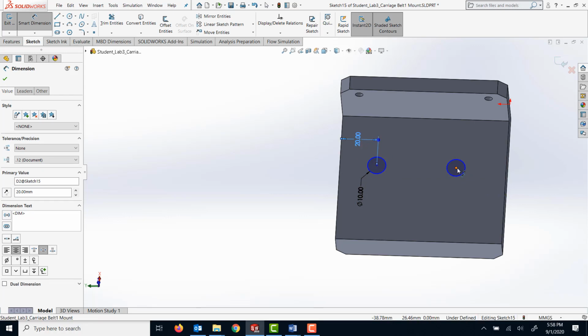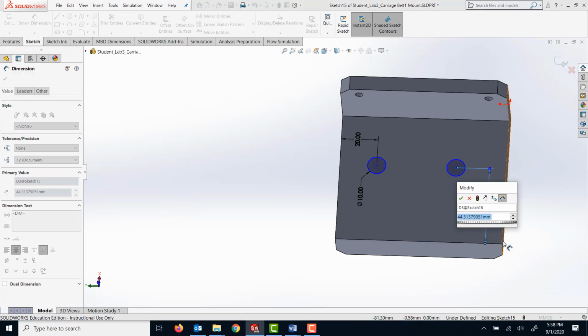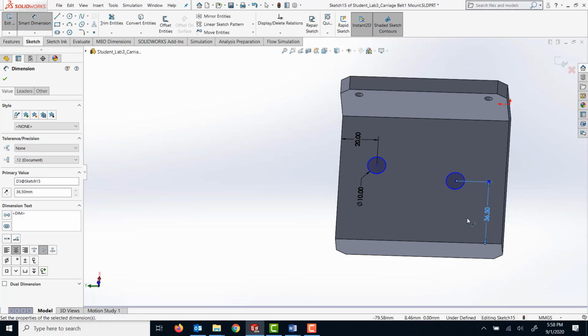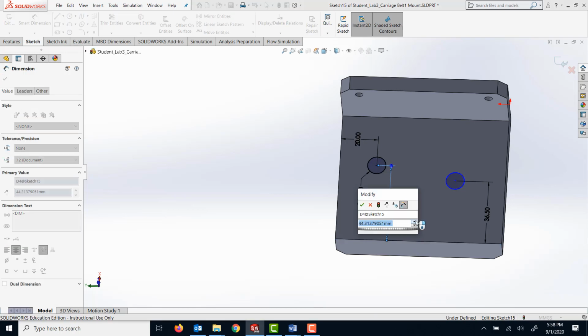From here to here, it's 36.5. And I'm just going to add another dimension there, rather than adding the center line the way I have written in the manual.